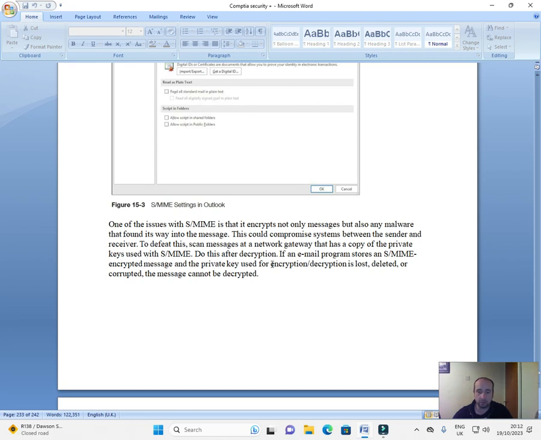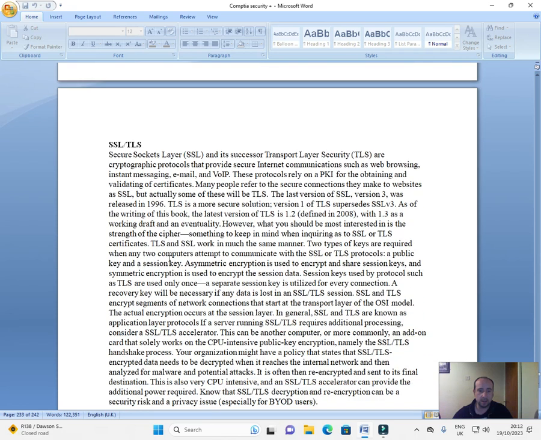Do this after decryption. If an email program stores an S/MIME encrypted message and the private key used for decryption is lost, deleted or corrupted, the message cannot be decrypted.